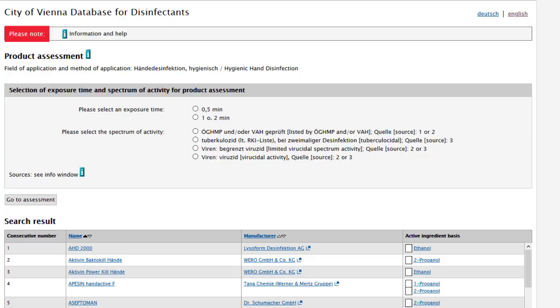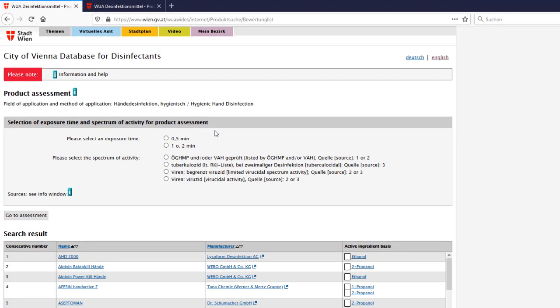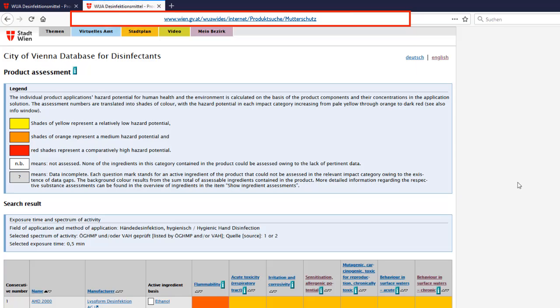It also lists the WIDES database as a possibility to identify hand disinfectants that comply with the decree and can therefore be used by pregnant workers. If you click on the link you see now on the page, you will be taken directly to the list of hand disinfectants in the WIDES database that meet the criteria of the decree and can therefore also be used by pregnant workers.